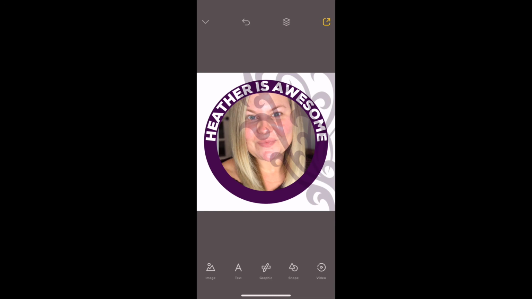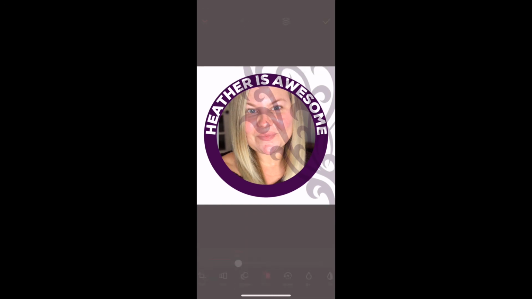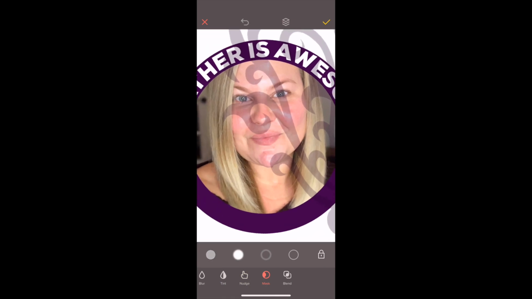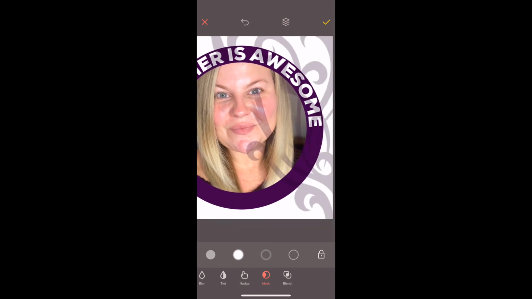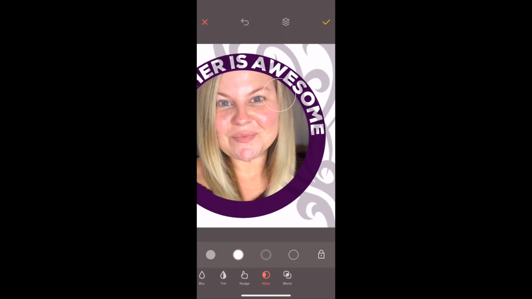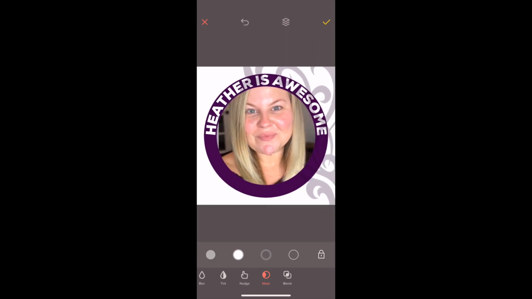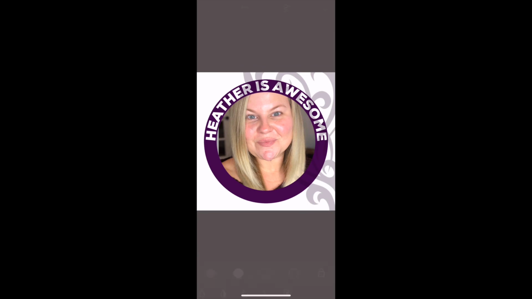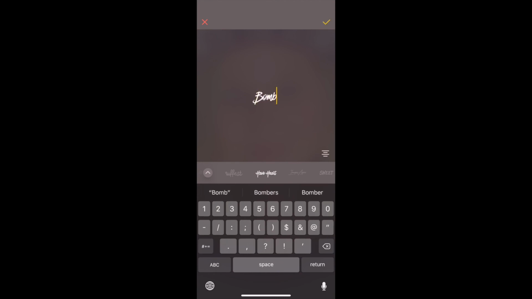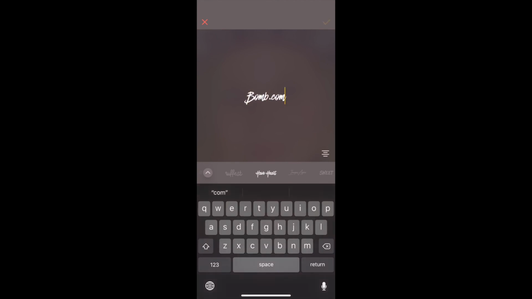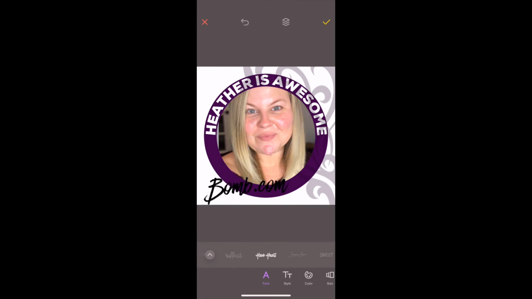Now we have the flourish over her face, which we do not want, so we're going to hit Edit. And remember that masking tool that we have? We're literally just going to go in. And I know this seems like a lot, but you guys, once you're used to like what the tools do, it'll take you 5 seconds and you will bust this stuff out. So there you go. And then I would take this and put like, bomb.com down here and make it real pretty, right?